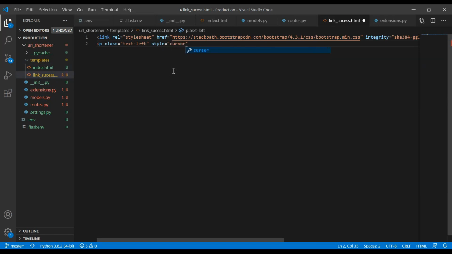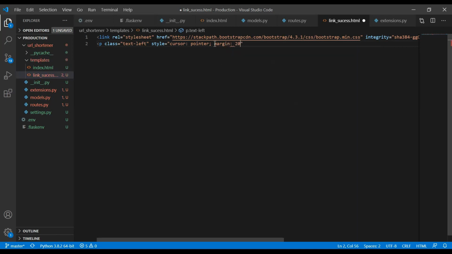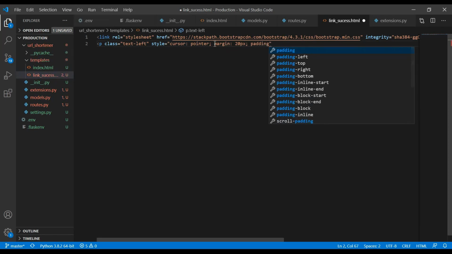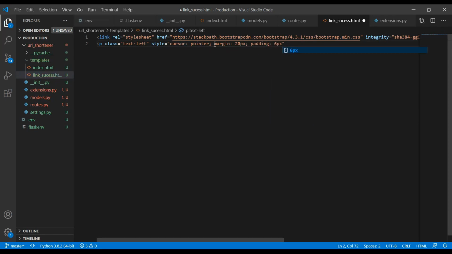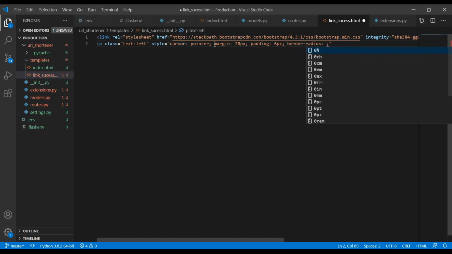We're going to have a cursor of pointer. Oops, should be a small p. We are going to have a margin of 20 pixels. We are going to have a padding 6 pixels. We are going to have a border radius of, let's say, 8 pixels. We are going to have a font size of 22 pixels.